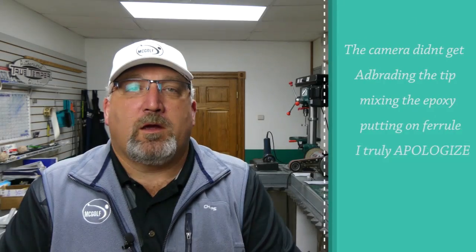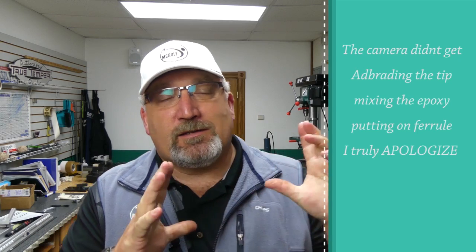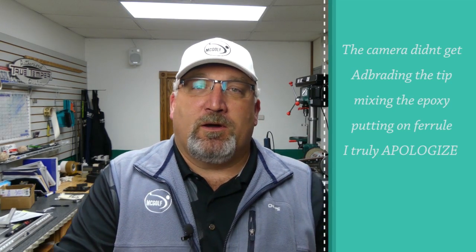Day two of the quick wedge build, and it's Sunday. Normally we're closed, but I want to get this thing finished, so I had to get my brisket started and come back to this. We're going to be putting the grip on, finishing the ferrule, and then we'll talk about the bend and be done with it. Then I have a little bit more extra to show you, so stay tuned towards the end, because we're going to explain a few other things with another wedge.